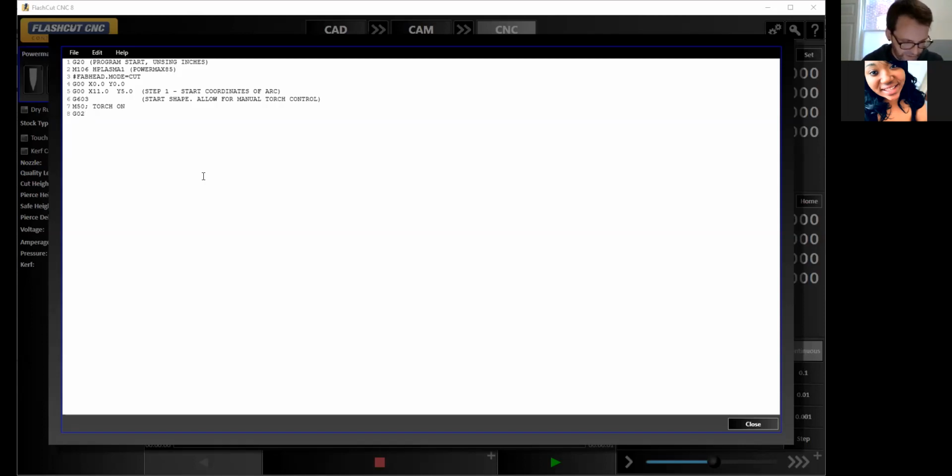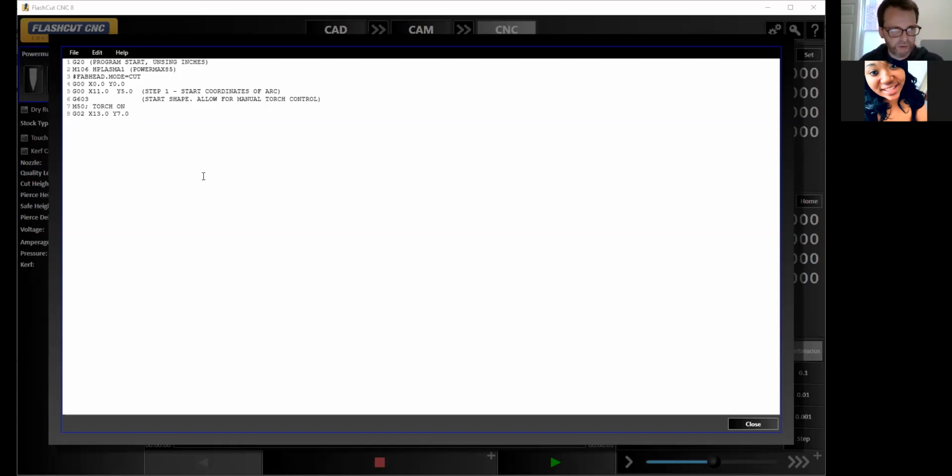We got to enter the endpoints of our arc, just like we would on a circle. Well, if it was a circle, we could use the same coordinates as we did in number 5. For the arc, we just want to enter the endpoint, which is X13, Y7. The easiest way to do it is the R method.